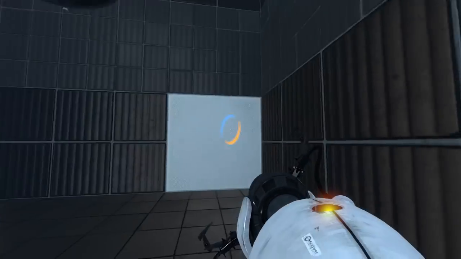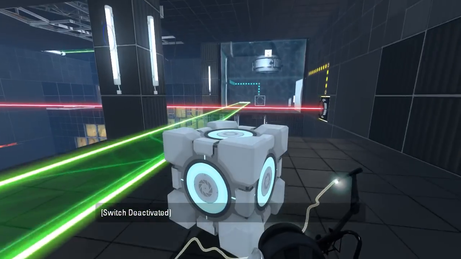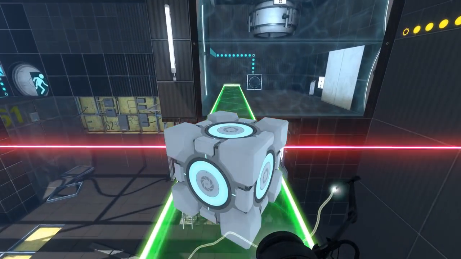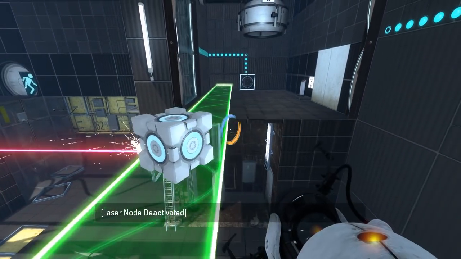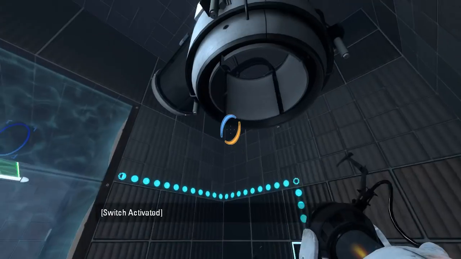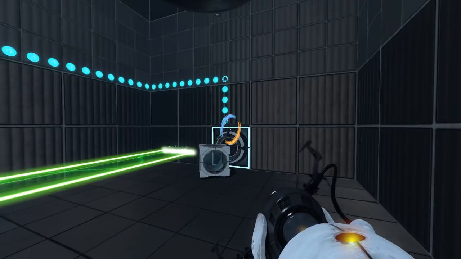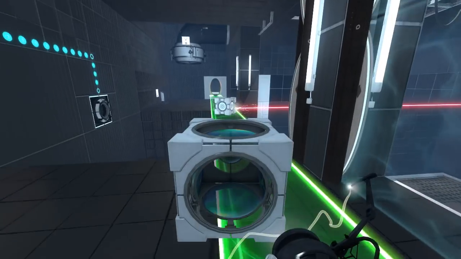What's up here? Cube? Yep, there's cube. We can block this laser with it, which turns off that fizzler. Interesting. And gets us another cube. A laser cube, ooh. Alright. So far, so good.